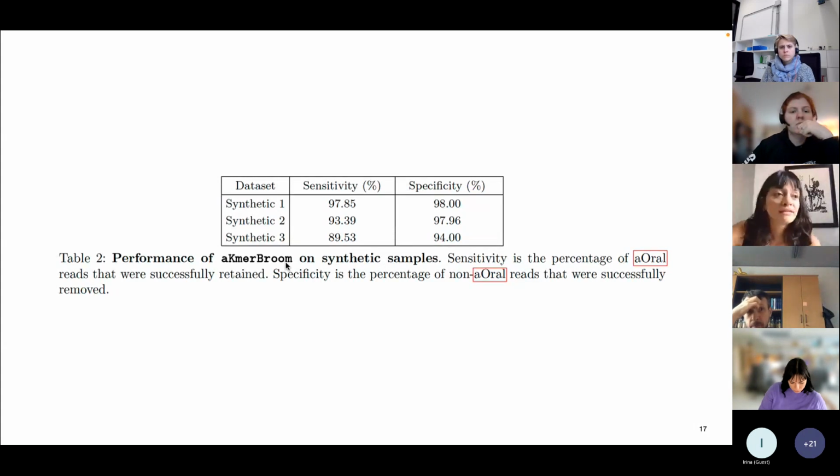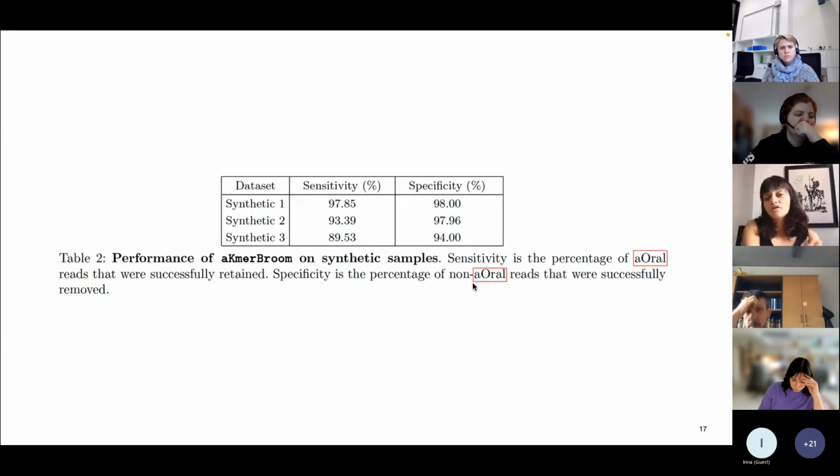Sensitivity is above 89%, sensitivity being the percentage of ancient oral reads that were successfully retained, and specificity is also higher than 94% for 3 of the synthetic cases. Specificity being the percentage of non-oral reads that were successfully removed.